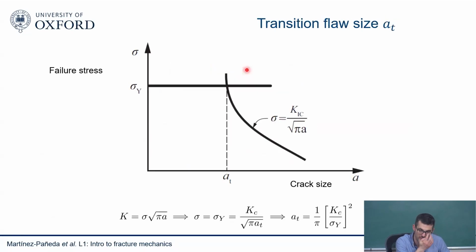This is one of the key points of fracture mechanics. You want to design to make sure that fracture does not happen. So for example, imagine they tell you have a plate with a crack of this size and this toughness, and what is the load that you can apply? So you say, okay, this is my crack size, I'm in the fracture regime, and I know the relationship between this. I have measured my fracture toughness, so I want to apply a load to my plate that is going to be around here, below the critical load.